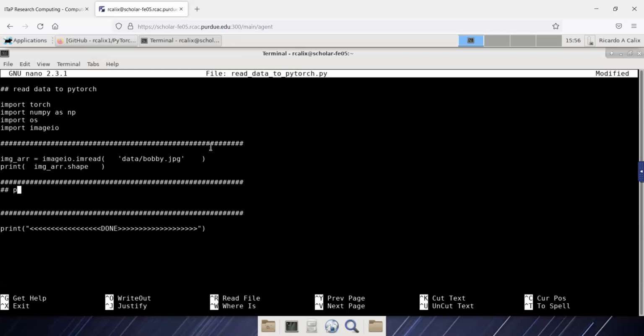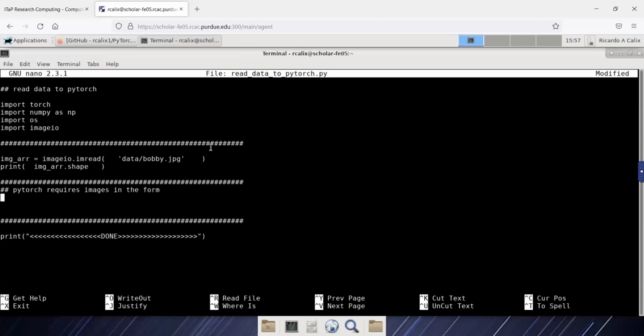Let's say PyTorch requires images in the form where this is going to be channel, the RGB, by height, by width.